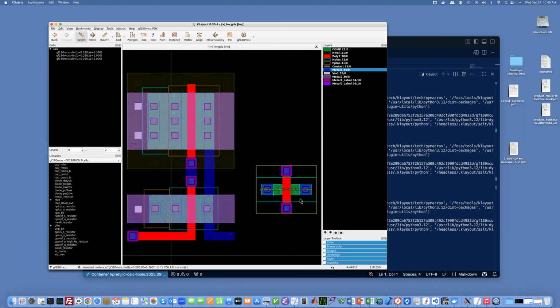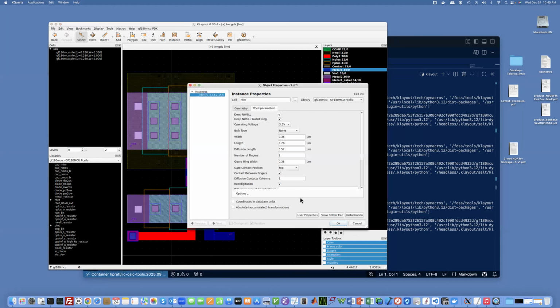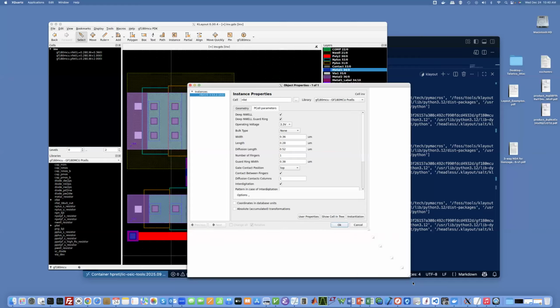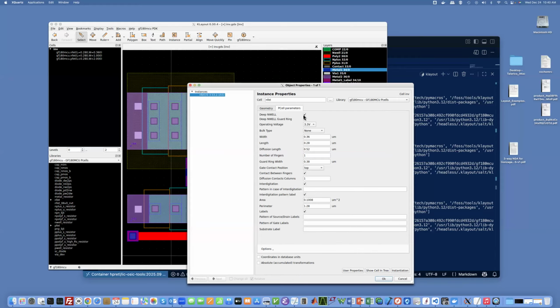Okay, here it is. I clicked on the transistor. If I double click it twice, I can customize it. In particular, I don't want a deep n-well, and I don't want the deep n-well guard ring. I actually want to have a tap. This is an NMOS, so I want a P tap to tie with the bulk.